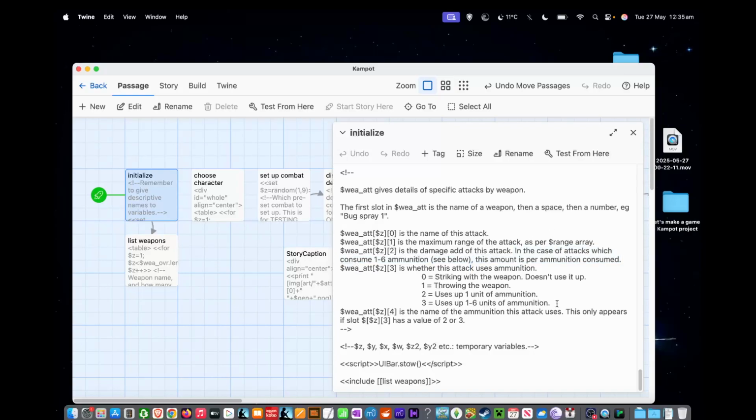And then we have whether the attack uses ammunition. So 0 is striking with the weapon. That's like a club or pistol whipping with a pistol, something like that. Obviously that doesn't use up the weapon. Now, in the long term, of course, it does. If you keep stabbing with a knife, eventually the knife will get blunt and you need to sharpen it. But that's in a game with more detailed simulation; you might have that sort of thing.